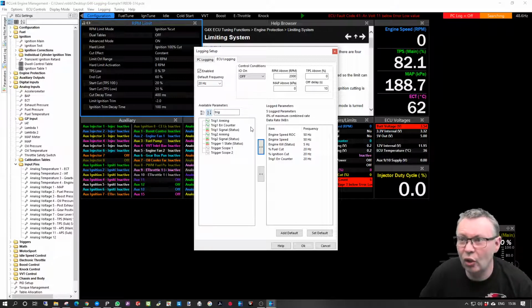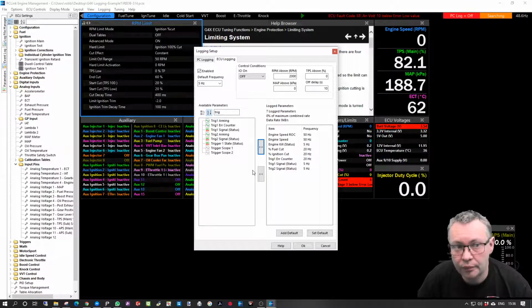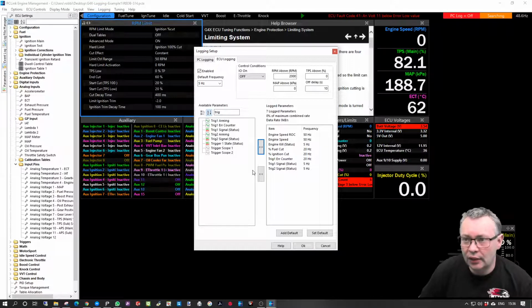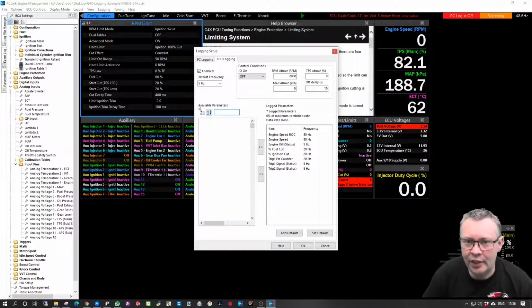You can always, if you want to be sure, log your trig 1 signal state and trig 2 signal state, and you can log them at a reasonably low rate, 5 hertz. They're just going to tell you, yeah, trigger sensor's there, sending a signal. But if one of them is suddenly not there anymore, it might tell you that your sensor's totally failed or your wiring is totally failed. So it might speed up repair in a situation where you can get back out on track for the day instead of, you know, scratching your head. So that's that.